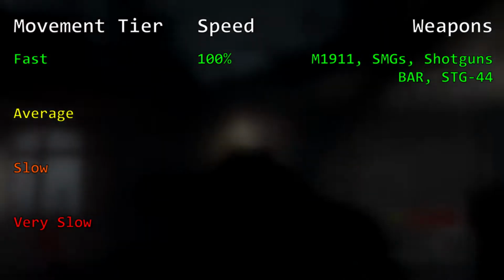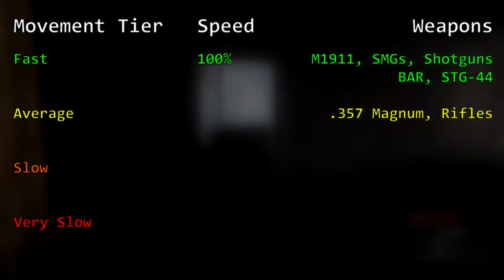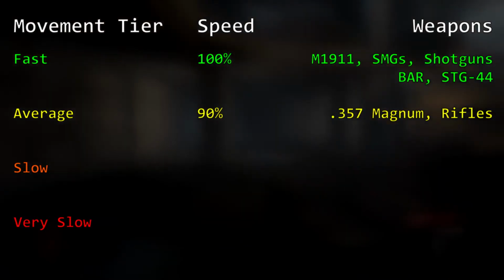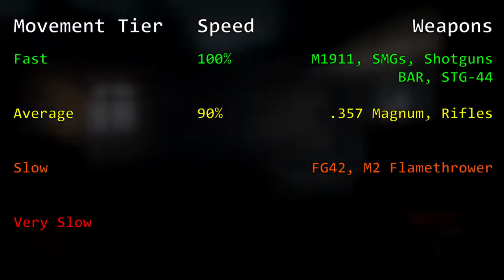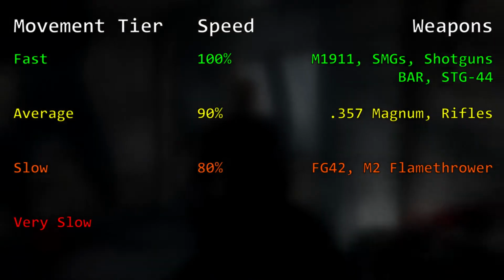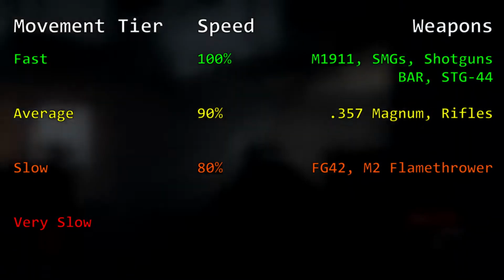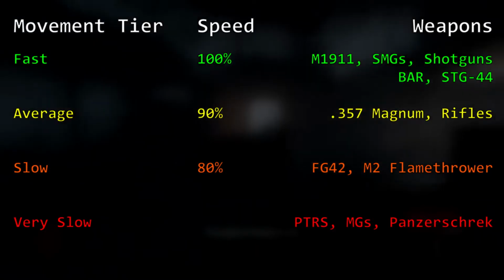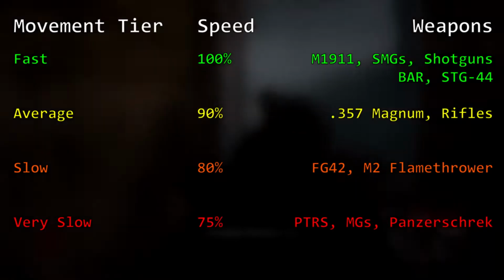Weapons within the average tier include the 357 Magnum and all rifles excluding the STG-44. These weapons have 90% movement speed while walking. Weapons within the slow tier include the FG-42 and the M2 Flamethrower, which have 80% movement speed while walking. And then finally, the weapons within the very slow tier include the PTRS, all the MGs, and the Panzerschreck. These weapons have 75% movement speed while walking.